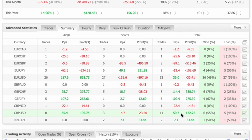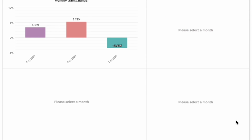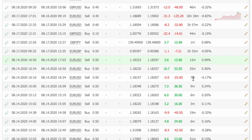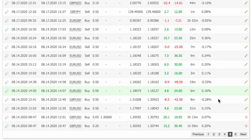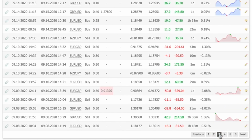Okay, let's have a look at the history just to understand if he respected the rules. This is when he joined on the 11th of August, just as we saw from the equity line. And he basically straight away went full lot on the majority of his positions. We can see all here 0.5, 0.5, some positions 0.10, 0.4, but he used full lot for most of his positions basically.